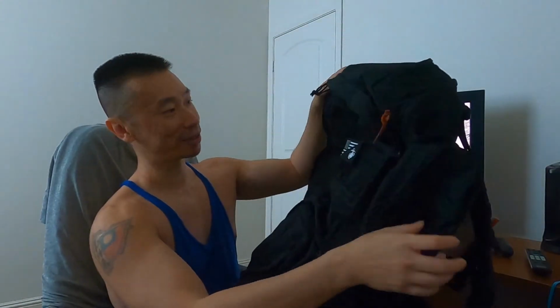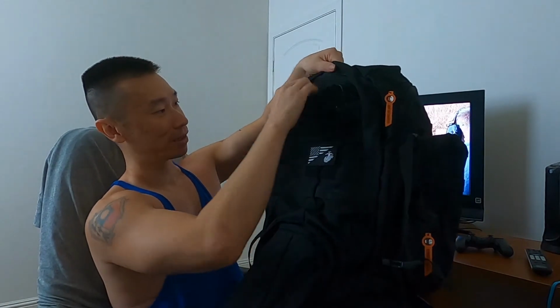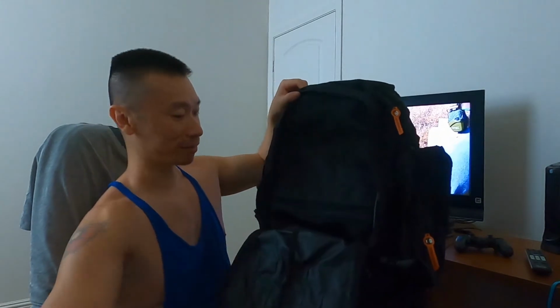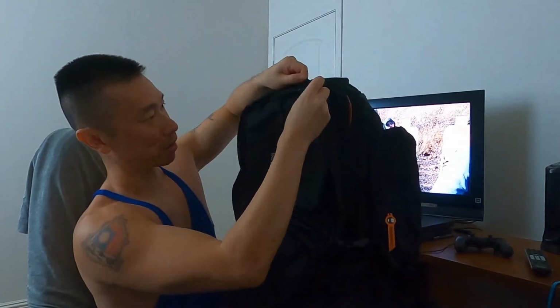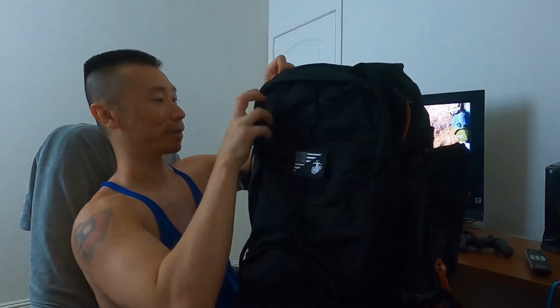Now let's move into the inside of the pack. Oh, this is still the front. Let's move to the inside of the pack now.